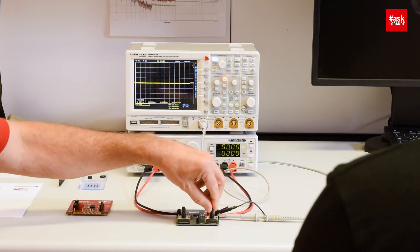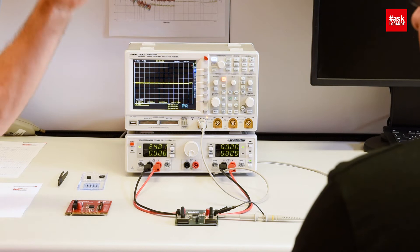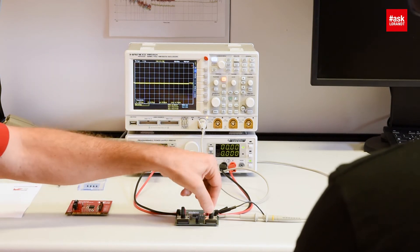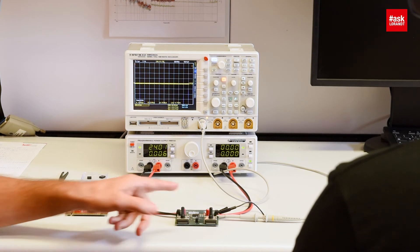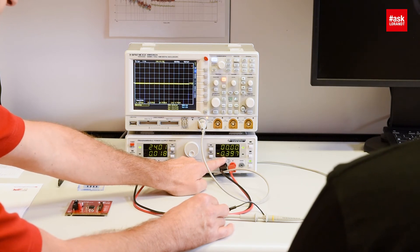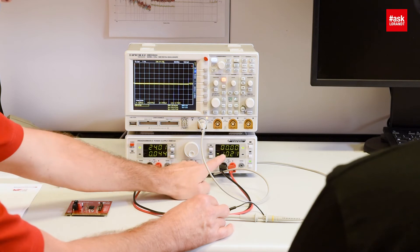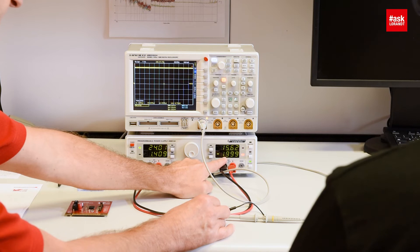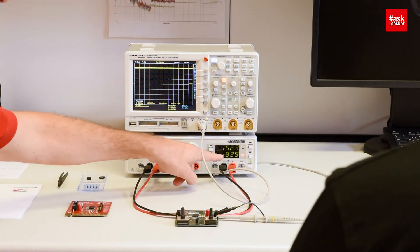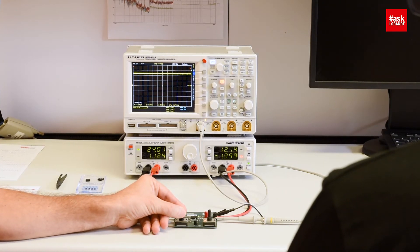As a second operation we want to look at the current limit. We turn back the current to 0 and put the voltage to maximum. If you want to use this board as a current source, the voltage should go to any value it would like and the current would be limited with the current regulator. So my voltage is set to maximum and now I turn this potentiometer to set the current, and you can watch the load current increasing. The output voltage is at zero because we emulate the short circuit, so I can dynamically adjust the current up to 2 ampere.